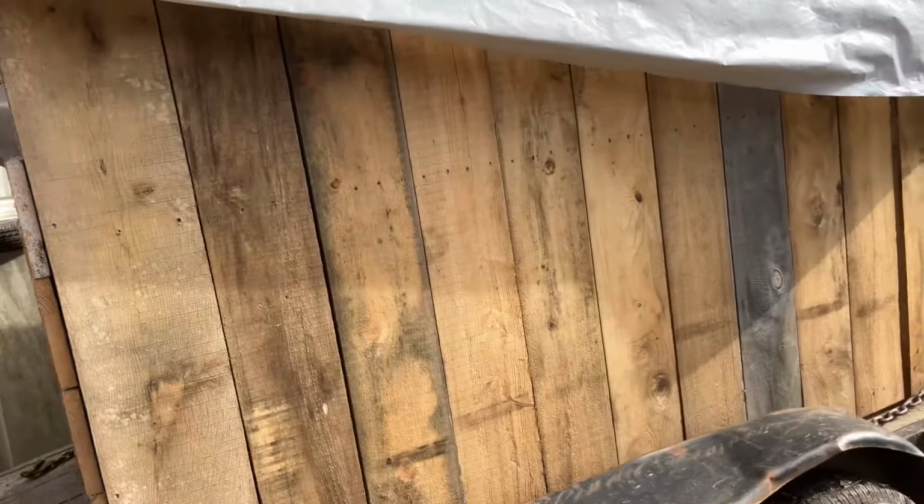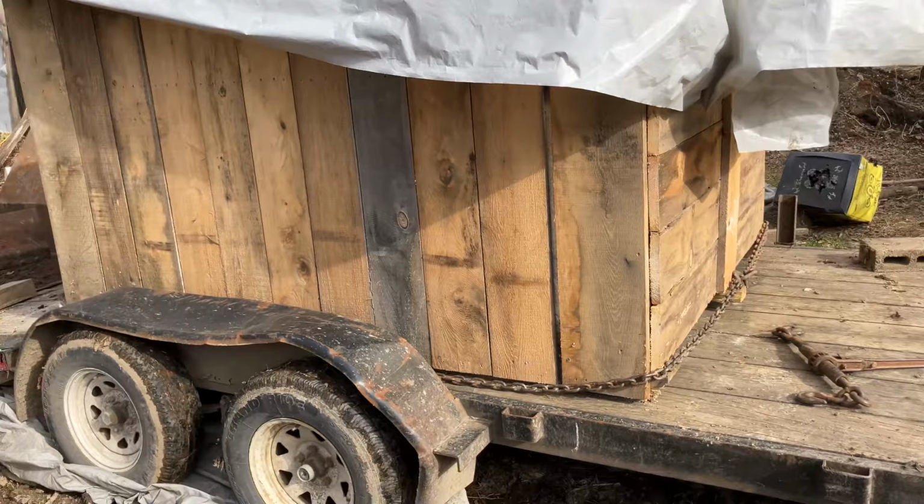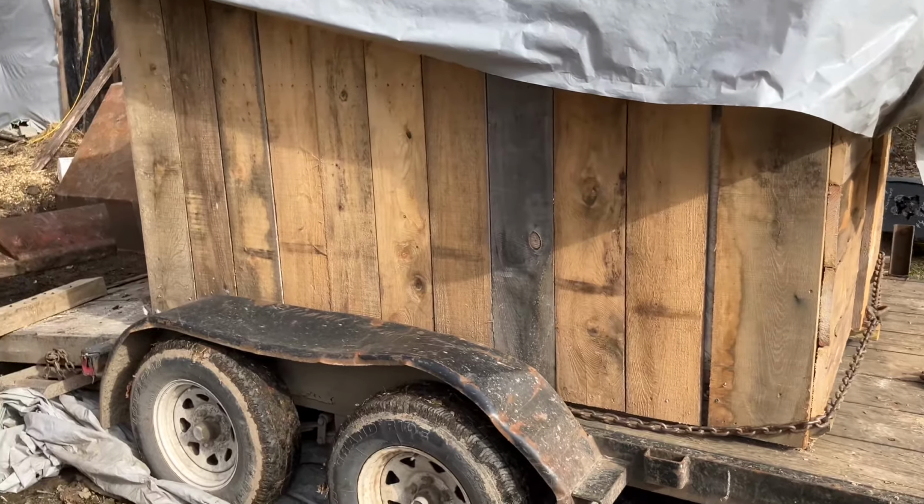That's the hard part, because my tractor's a little bit underweight for it, but I'll show you that video here in a second. We're gonna pull this off. And to just show you how this works, as you feed the feed, you just keep taking boards off here so you can get in farther. You can see I've already been feeding it with it sitting on the trailer, but I need the trailer today.